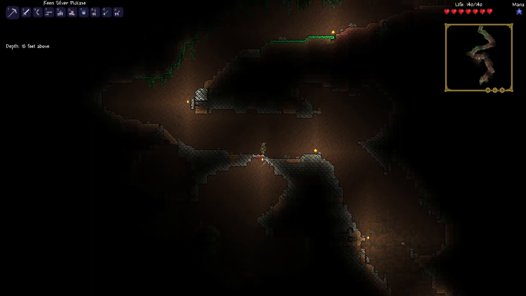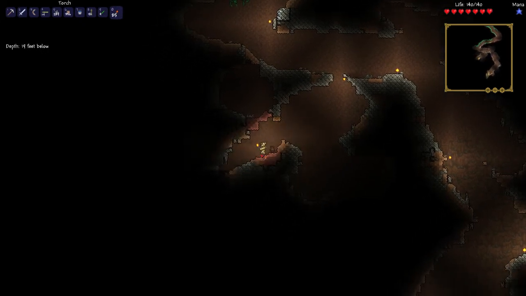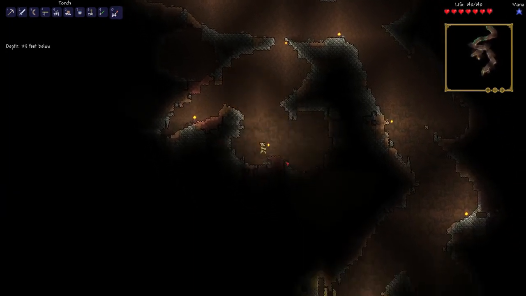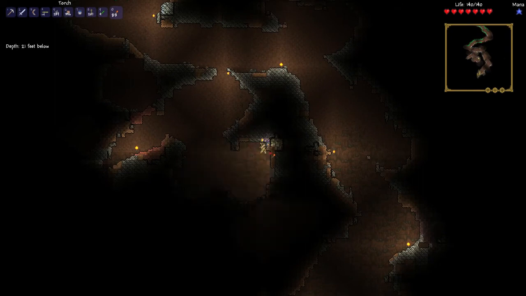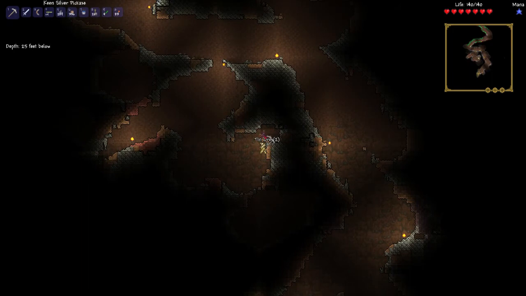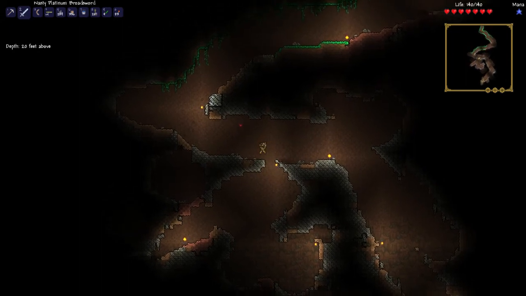See some more pots. Pots have a point now, so. And I hear corruption over there, so we don't want to go any further that direction, obviously. Yeah, nothing. Oh! Gems. Gems are good. At the very least, they're sellable. Oh, I missed one. There we go. Get out of here. Yeah, I still got that silver.